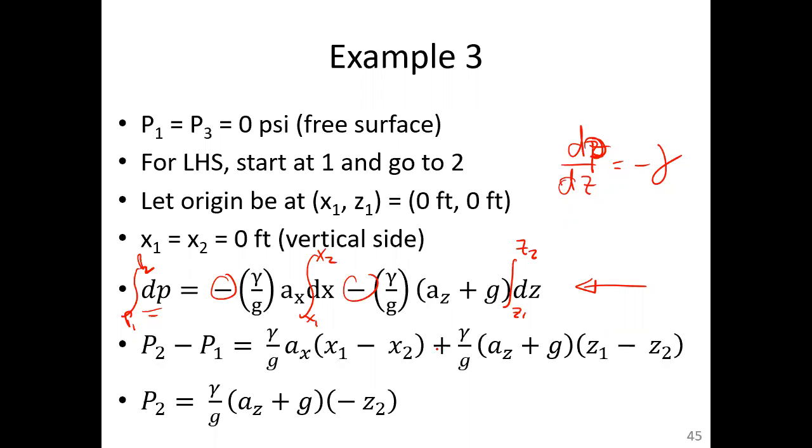And then what we know is, again, when in doubt, cancel out. The pressure at the free surface at 1 is 0. X1, judiciously selected, was the origin. X2, judiciously selected to be vertically below X1, is 0. Z1 is 0. This is exactly what we did in fluid statics. You just don't see all these zeros floating around. We just developed it into P equals gamma H. And that's basically what you see here.